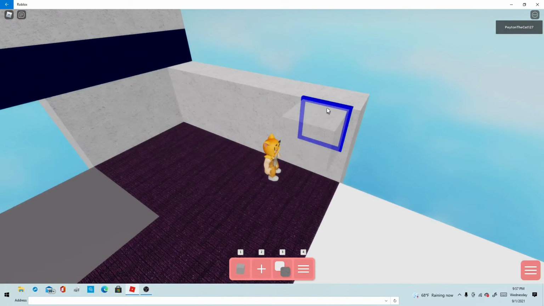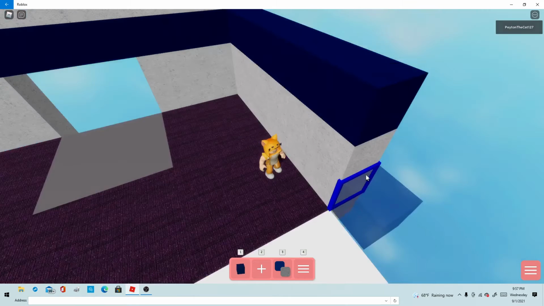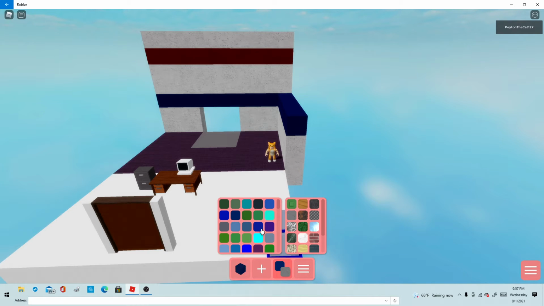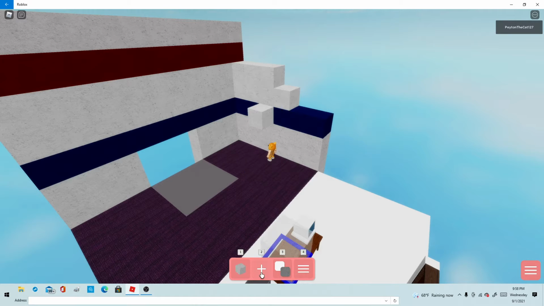So we got that. And then we want to add the blue. So we got that part. Now, we want to add the white again. So just add two extra layers of the white. Oops. Let me delete that.